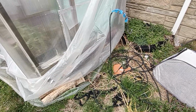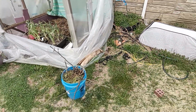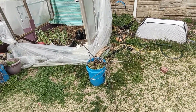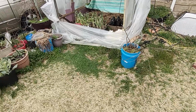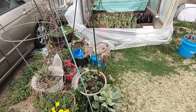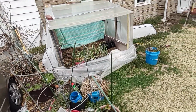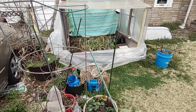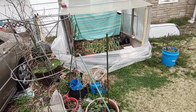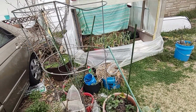So once that's cleaned up, then I face the problem of sunlight. The sun comes up this way in the morning, and by the afternoon it is all the way over here and above, and that makes it difficult for me to plant anything that requires full sun over in that area.